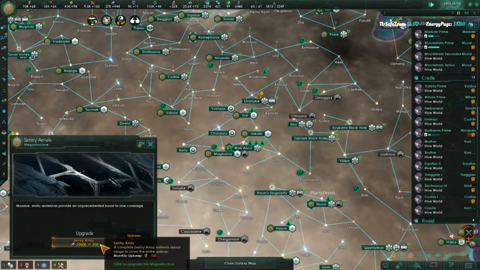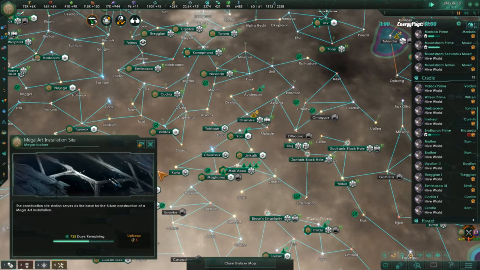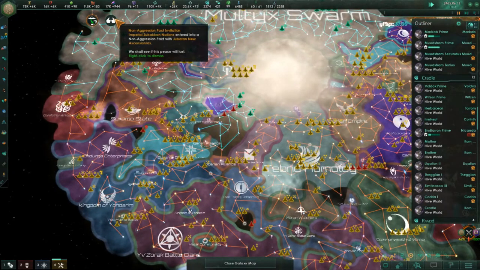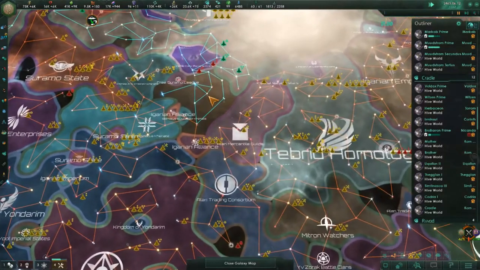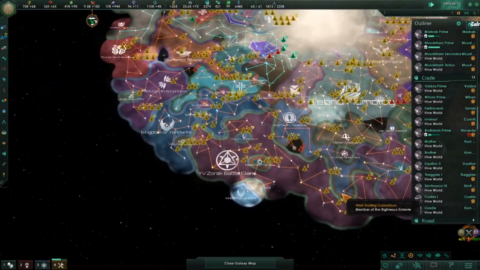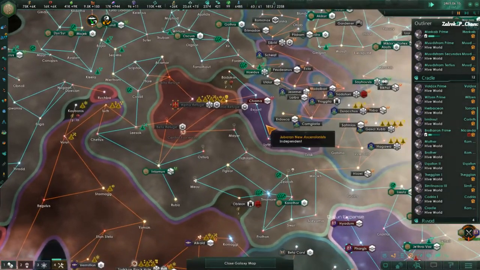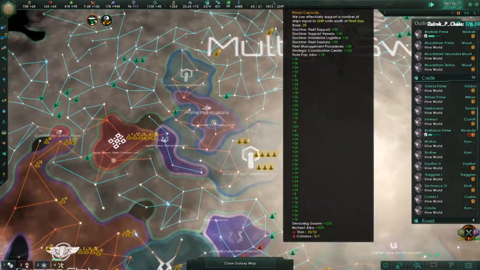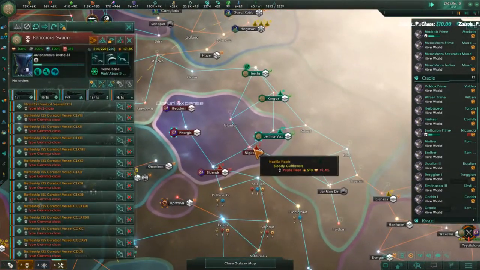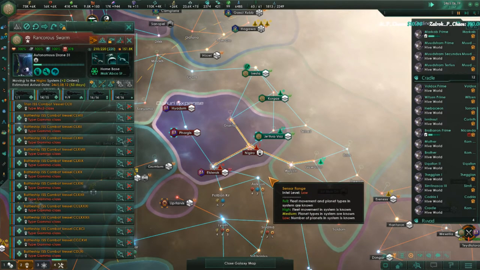Complete sensor array, extend sensor range to cover the entire galaxy. I will do that for the low price of 100 energy per month, which is like nothing. I'm fairly certain we can see everything already, but I'm just gonna do the final upgrade just to complete it. Just for being a completionist. Alright. I'm gonna just run through briefly and stop at the planets on the way.